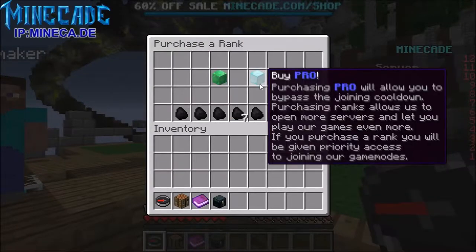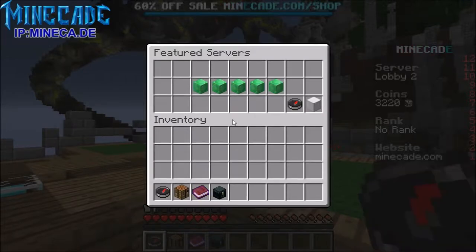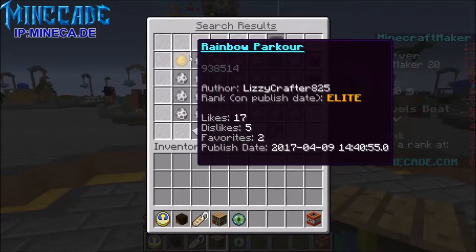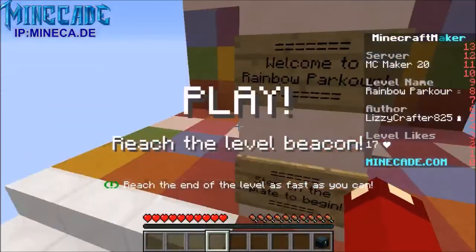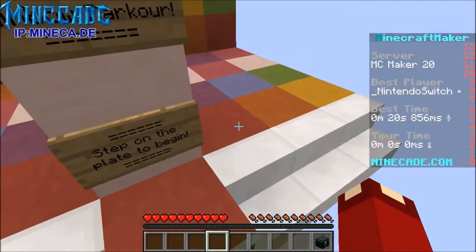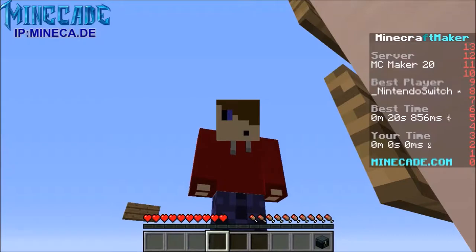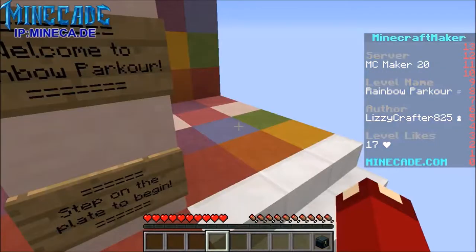Right. Let's get back on Minecraft Maker and search for parkour again and get back on that map, and hopefully this time it'll work. I didn't even tell you who created it. It was by LizzyCrafter825 and she's an elite, 17 likes. Good for you. Right, here we go. Welcome to Rainbow Parkour.